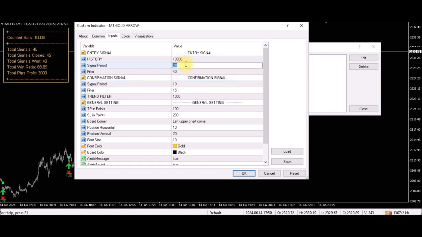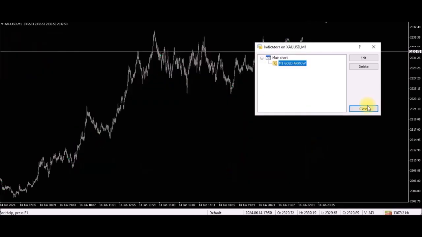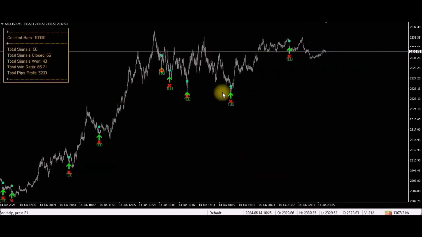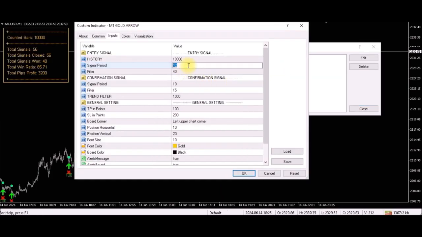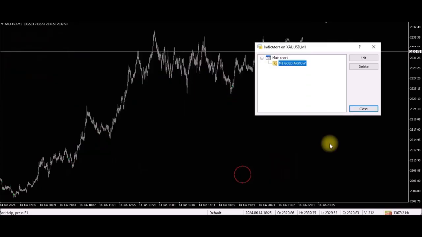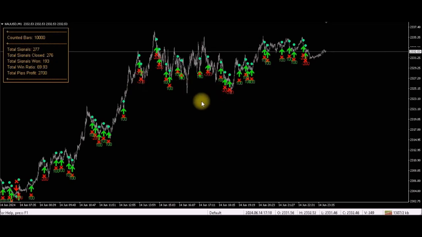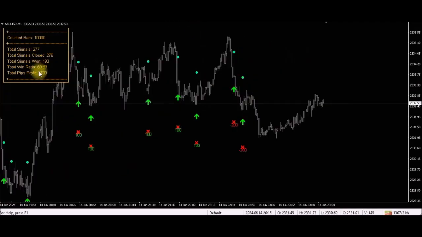So if we change these numbers, you will get different results, okay? Typically when you go lower, you will get more signals. So if I go 5 and 9 here, and this one should be lower than the entry signal, so let's say 4 and 7, okay? And the trend filter, we'll talk about it later. So you will see you will get much more entries, but this will play a big role in your overall win rate, okay?